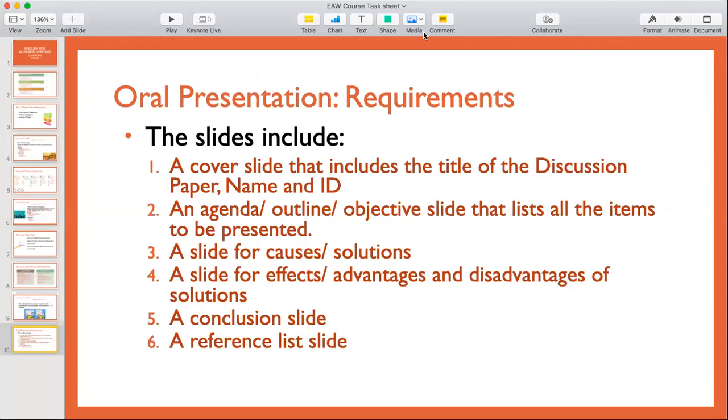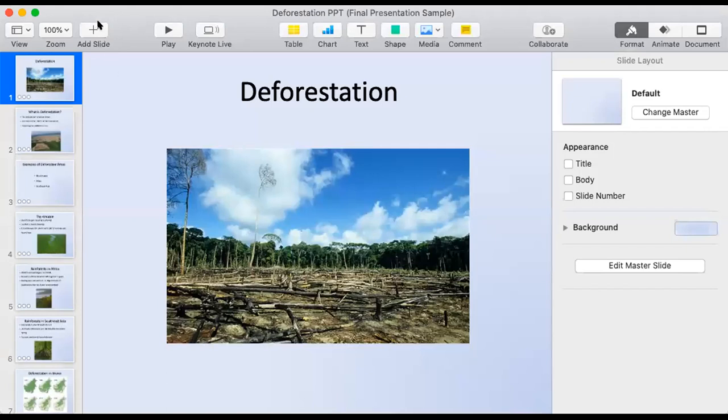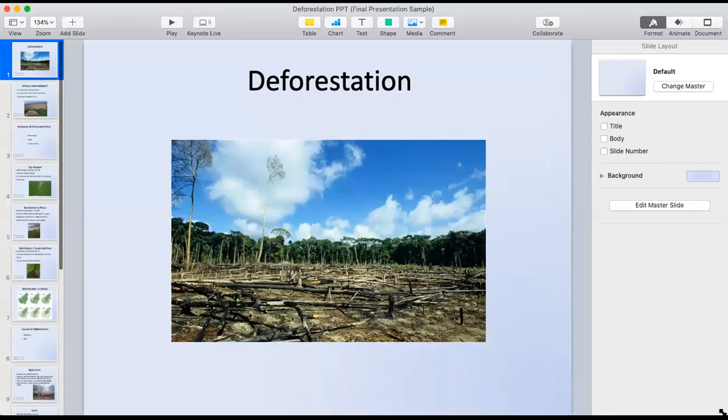Okay? I'm going to start sharing with you now the first PowerPoint that we are going to discuss, and we want to know what is good, what is bad about it, how can it be improved. I need you to participate with me to tell me your opinions and how we can make it better. This is the first slide of the PowerPoint, and the topic or the problem here for this cause and effect presentation is deforestation. Can anyone tell me what is missing in this slide? This is slide number 1.